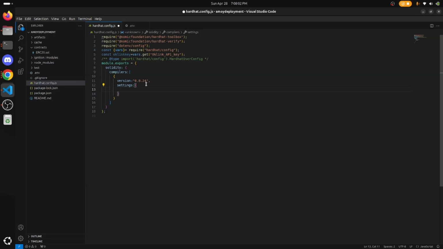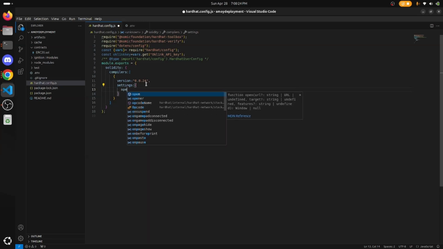But if you make it run more, like the optimization runs are increased, the cost will be higher at the start and then it will decrease. It is something like that, but you can just search for it and know what is what. So we will not be getting into this, just write optimization.